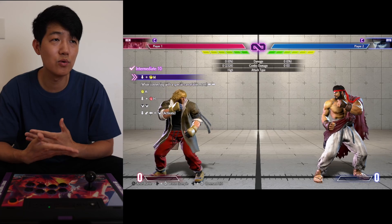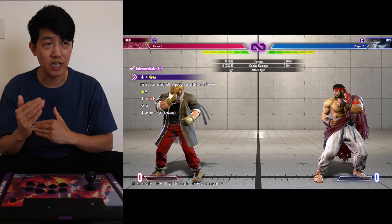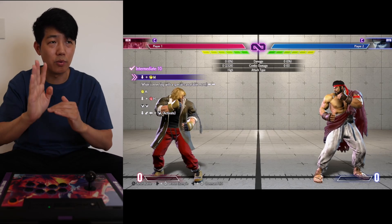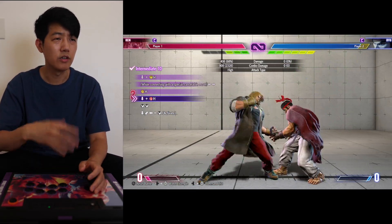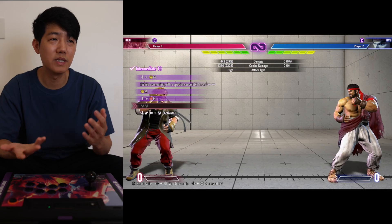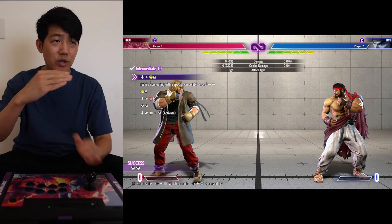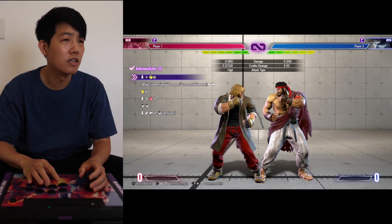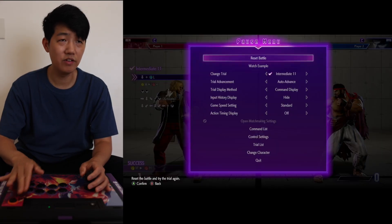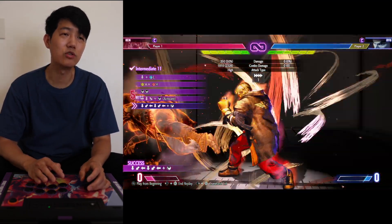Number ten — we're starting to see cancels and dashes. A combo may look difficult or intimidating, so I'm going to show you how I break down a combo to make it easier to do and absorb. For this combo, we're going to split it into two parts: the first part being the first four lines. Get that down first, and the second part is just basically a running spin kick. Once you get used to doing the two different parts, you want to link them together. Number eleven — let's watch the sample. We got jab one, two, running dragon lash into a level one super.